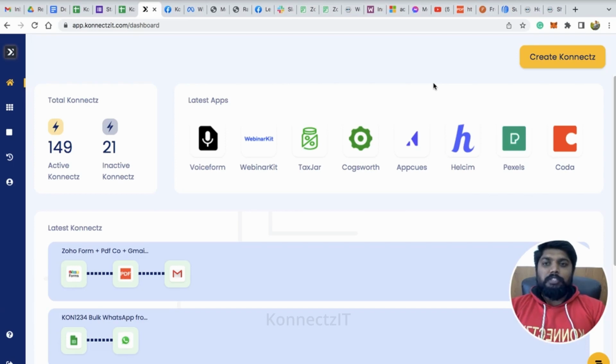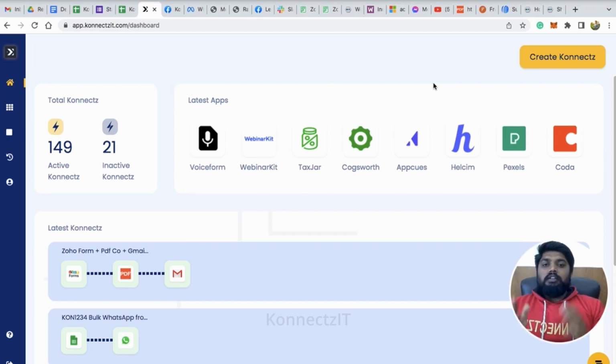In this video I'll be explaining how you can connect WooCommerce with your Aweber. Whenever there is a new sale, like whenever an order is created inside your WooCommerce store, we're going to create a subscriber on Aweber, and also add a particular tag in Aweber.